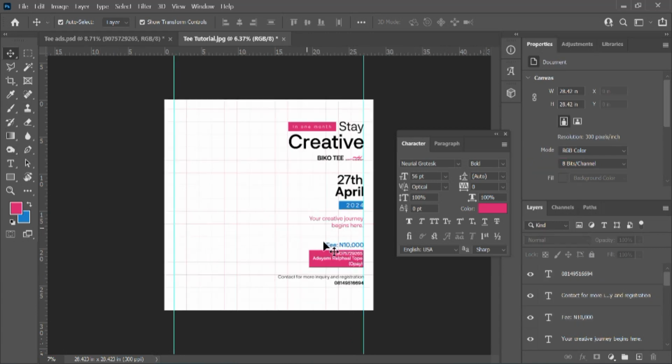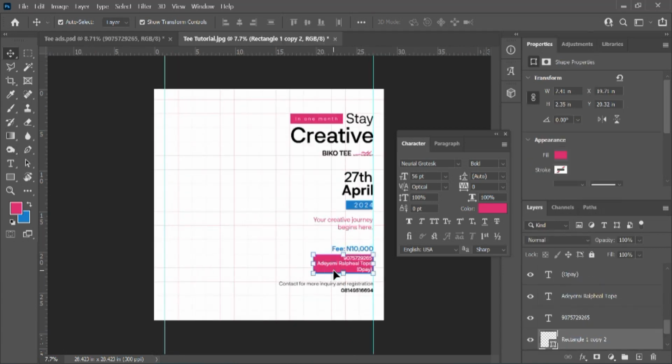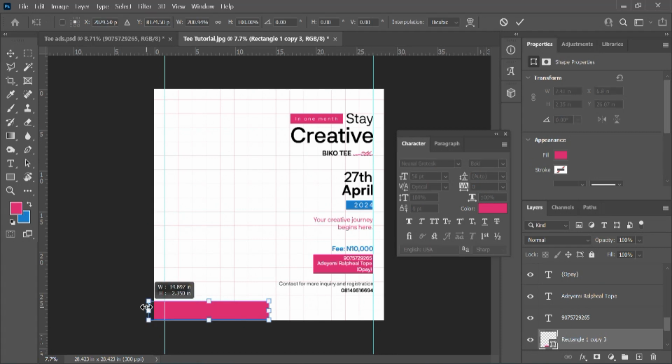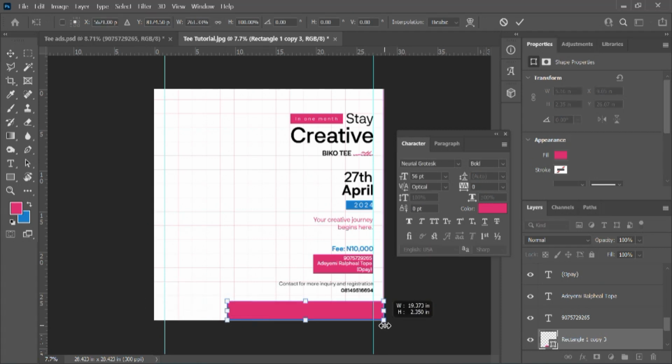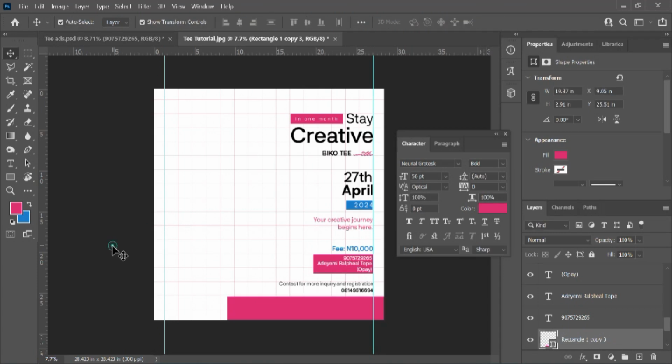Now I'll need one more shape here, which I can just pick randomly. Like this, so I can increase like this.